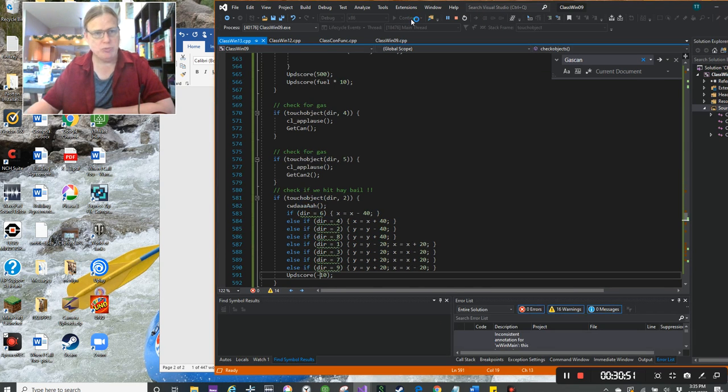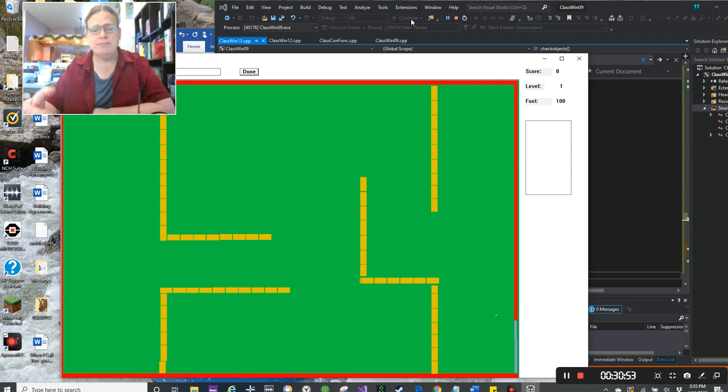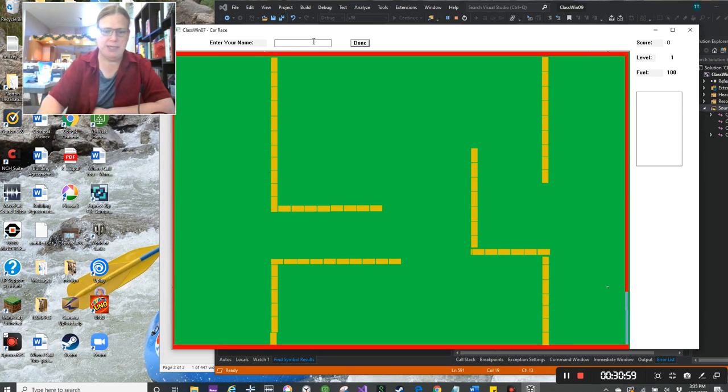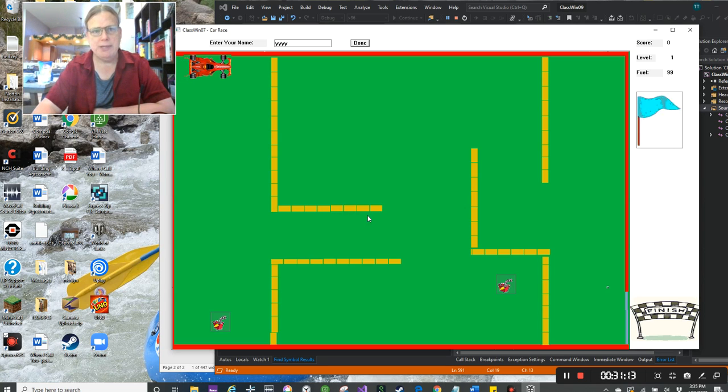But that's created a function. And I'm going to put this in here. We're going to start with a score of 0. Going to put in my name. And why are we doing this? I can't do anything until I hit the OK because the message box controls it. So then we come in here and we're going to get the gas can, get our 100 points. 100 points are on the screen. Let's hit a hay bale. Okay, that was bad. Don't hit hay bales, right?